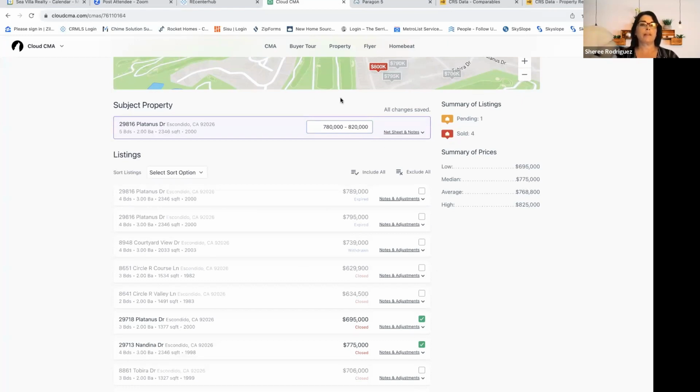So I put that there for them. And I tell them that I give them a range because a lot of it's going to depend on the appraiser that you get. Every appraiser is different, right? And so then we review everything and then we talk about what they think and how badly they want the home and all of the other things to help us decide what kind of an offer they should make.